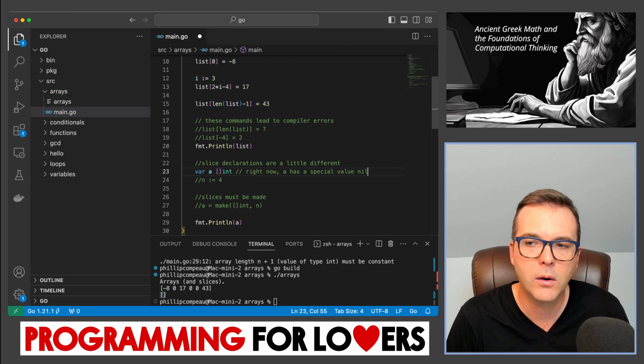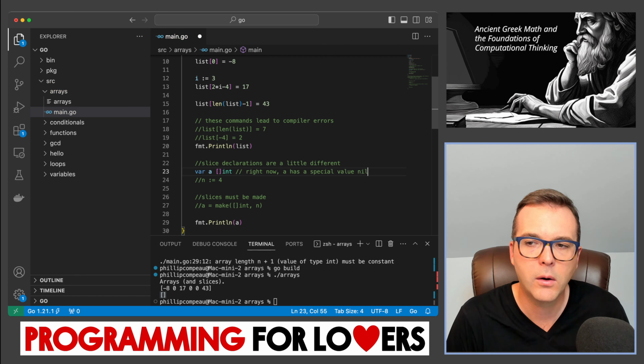And if I wanted it to have length n+2, I can use b := make bracket int, n+2. So it will have length 6. And then I can print b, and you're just going to see 6 zeros get printed. This is a one-line declaration.